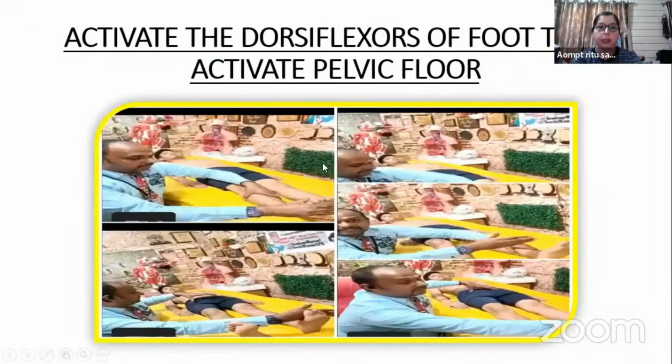In this picture, this is the picture of our course, which I was talking about, that contraction of the pelvic floor is influencing the patient's dorsiflexion and plantar flexion. If the dorsiflexion is restricted, we train the patient to do pelvic floor contraction and gluteal muscle contraction. Then we check whether the dorsiflexion is improving or not. So this is the way myokinetic therapy works with each other.